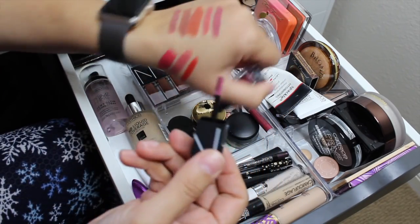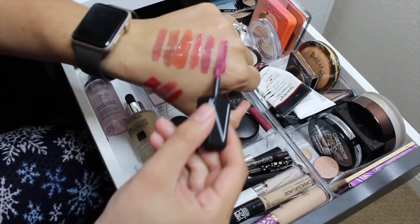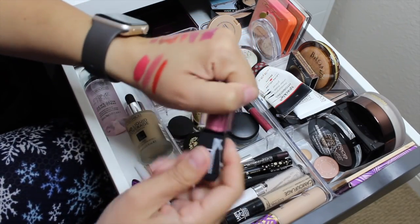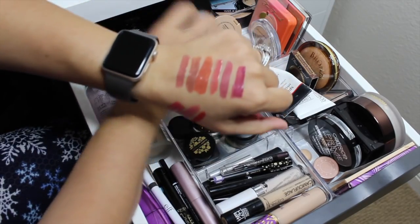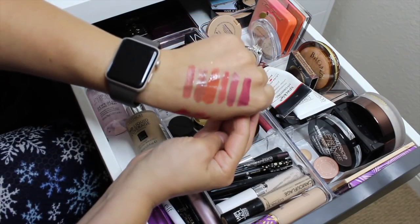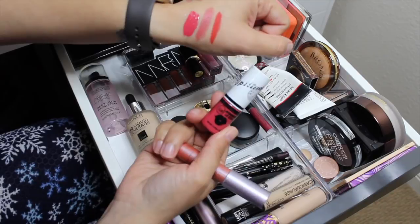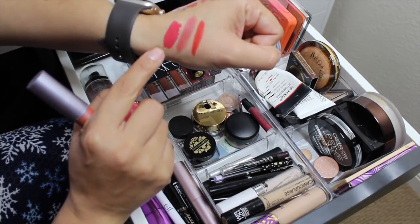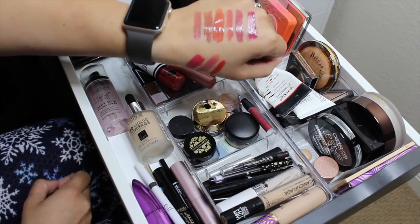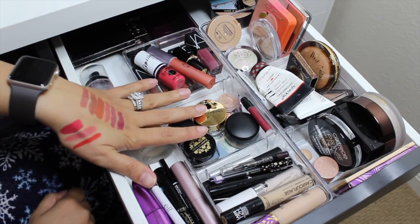I feel like this is the darkest of them all. Yep. So this is a little bit more like berry nude. There you have it. There's all 6 of them. I really am looking forward to playing with these. I really like the NARS lipsticks, lip formulas. They don't disappoint me. I don't know, again, if I'm going to be keeping those 2 in my collection. I guess, see, this guy's already starting to feel like it's bleeding into the lines. So, we'll see. So this is it. This is for my shop my stash for the next 2 weeks.